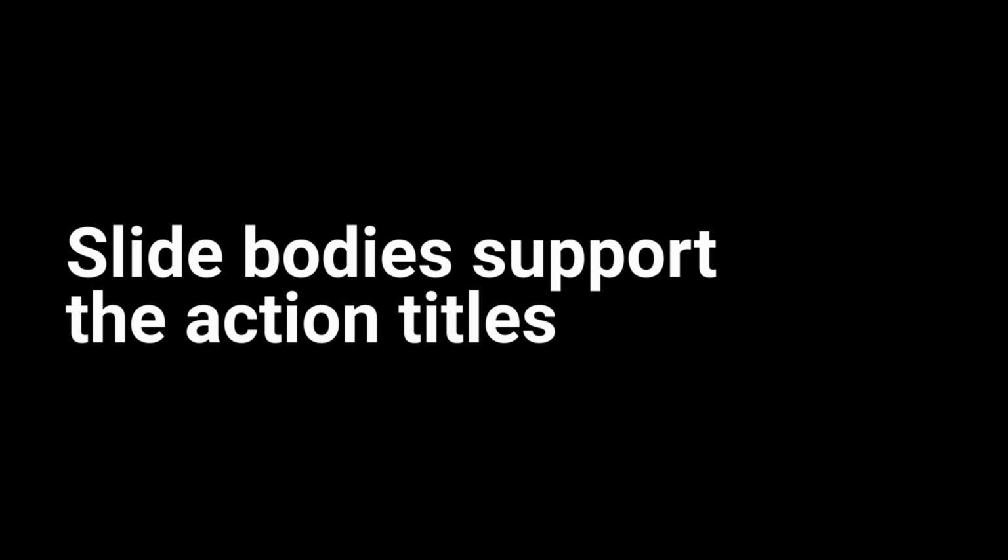So once you have your slides with action titles, you need to support those action titles with data that's in the slide body. And it's absolutely critical that everything that you say in those action titles is fully supported by data. Because if an executive sees even one slide with a claim in an action title that's not supported by data, they don't just doubt that slide, they doubt the validity of the entire presentation.